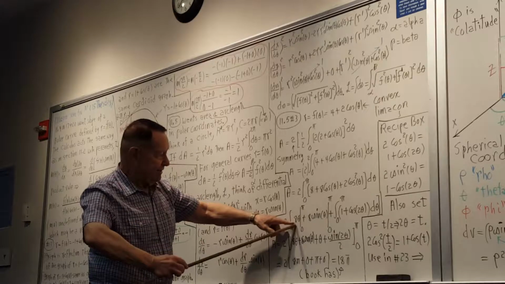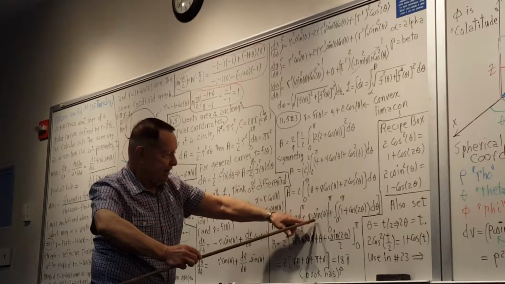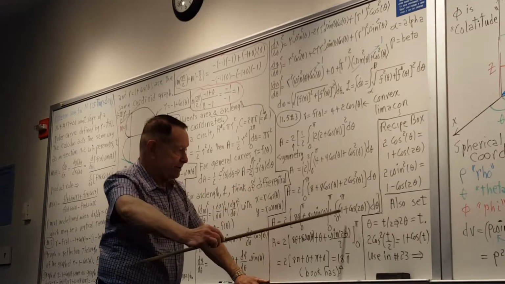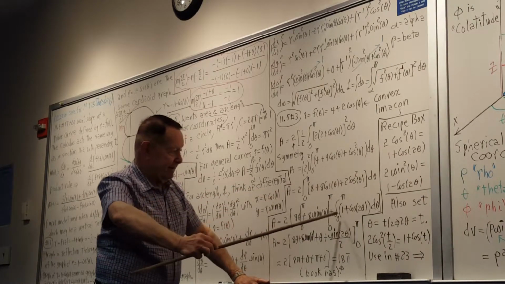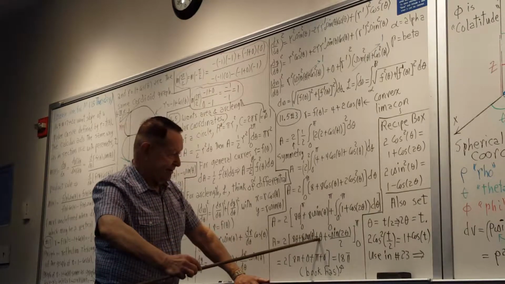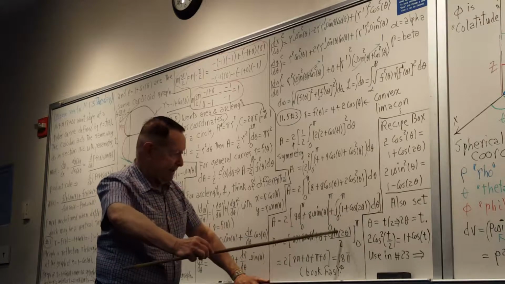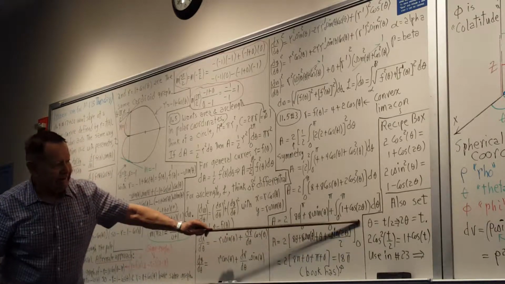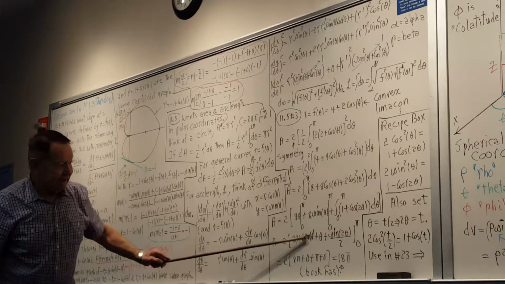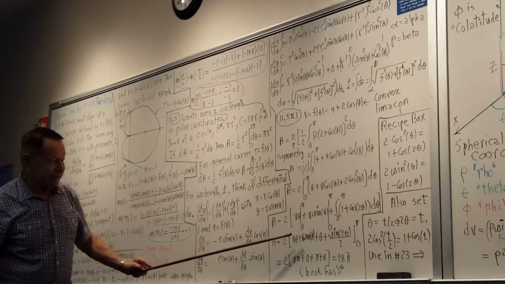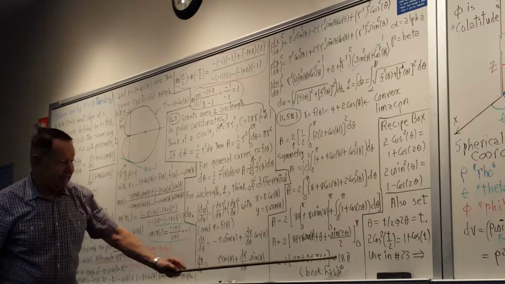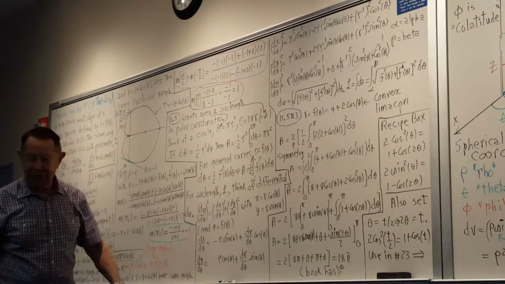Then I integrate 8 to 8 theta, 8 cosine to 8 sine, and then this I can replace with 1 plus cosine 2 theta. And then I integrate that, and I get the 1 becomes a theta, and cosine, I get sine 2 theta over 2. And then I evaluate all that 0 to pi. Sine pi is 0, sine 2 pi is 0. I have 8 and 1 are 9 pi times 2. So that's what the book says it is.